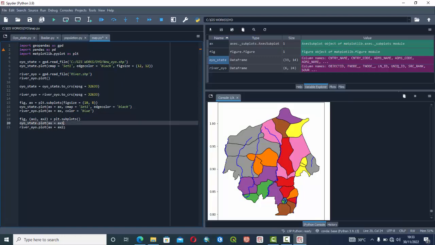So here you can just apply a color. Let's just say cmap equals to, we have HSV as well. That is part of the color I showed you the other time. So edge color equals to black.